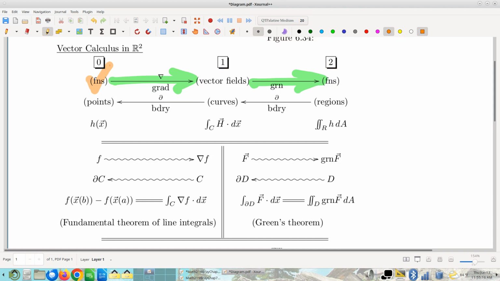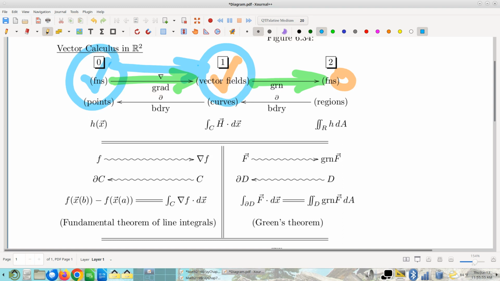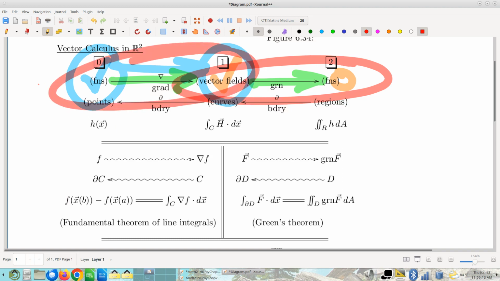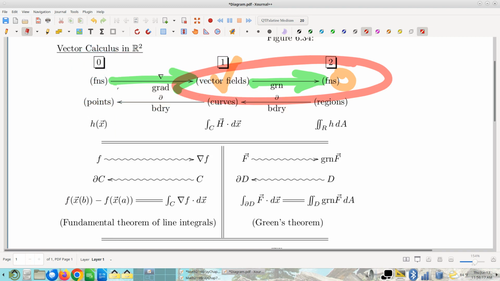And so, neat fact, if you have a function and you compute its gradient, you get some vector field, well, then Green's operator will give you 0. It was born, it survived, it died. Right? Lifetime of 2. Recall also, if you have some vector field and Green's operator, if curl, in other words, is 0, remember, everything has a lifetime of 2. That means that that vector field must be, in fact, the gradient of some function for this story to represent a lifetime of 2. Right, so this is kind of a diagrammatic shorthand for what we just saw as our local test, right? If a vector field is irrotational, then it's a gradient.